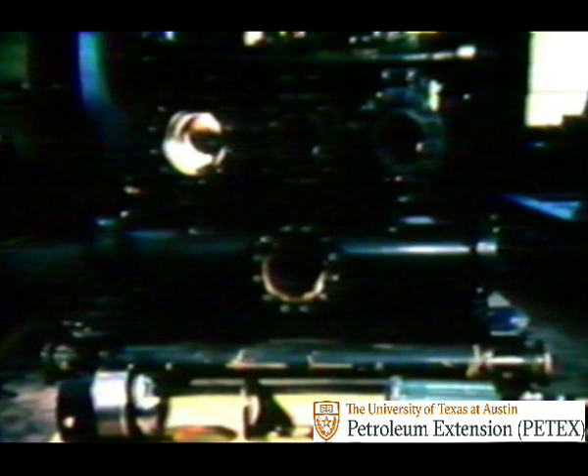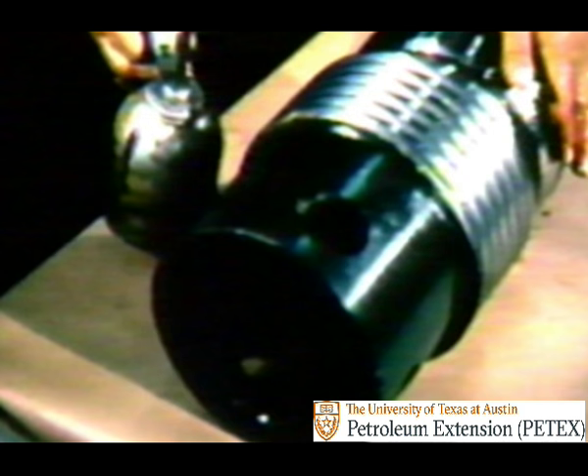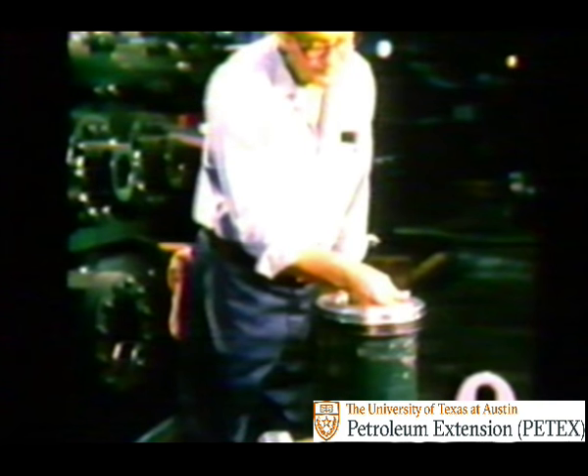Sometimes the pounding starts just after you've finished dressing out the pump. When this happens, there's always a good chance that one of the newly replaced parts is the source of the trouble. Let's take the cylinder head for instance—it has to be cleaned and oiled before the plug is installed. This is true of most of your fluid end components. Really eyeball the liner before putting the piston back in it; it could be nicked or scratched.